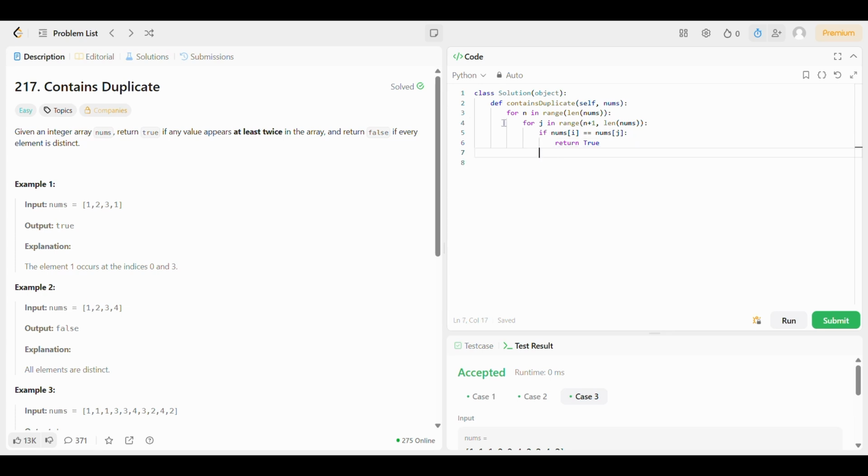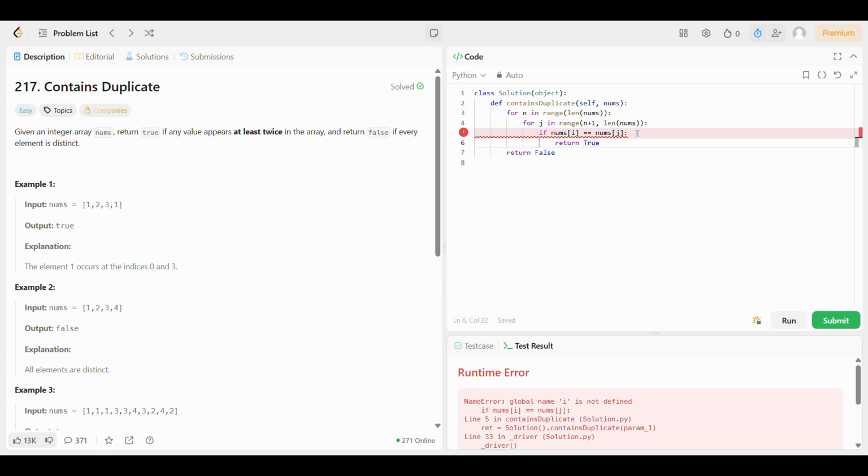And basically, since we're going to be going through the entire array, we can return false if this if statement is not executed. I mean, if this statement isn't true, then we're just going to return false because we'll go through the entire array. Oh, whoops, sorry.